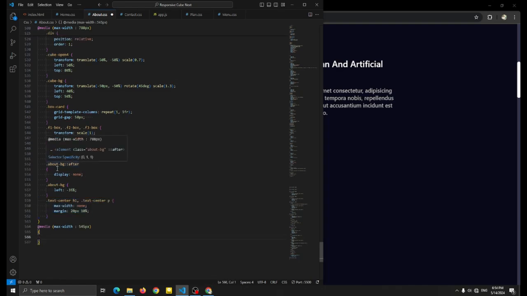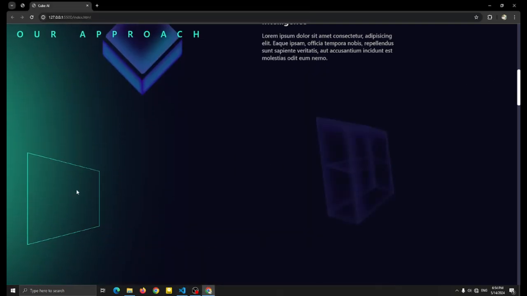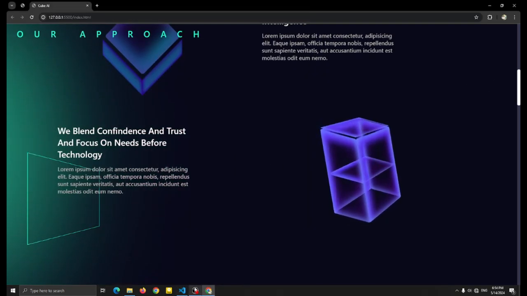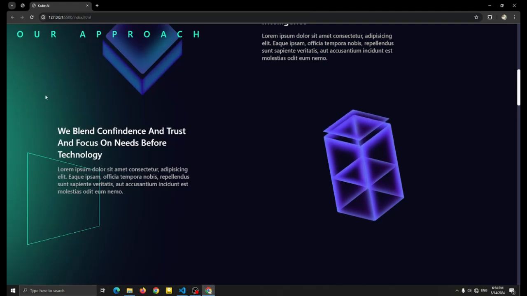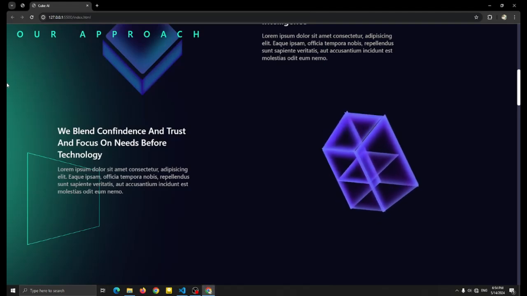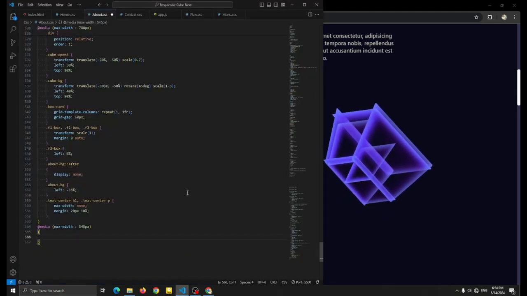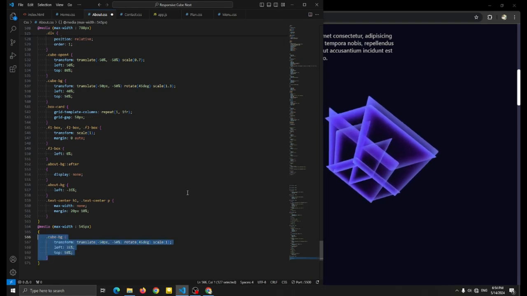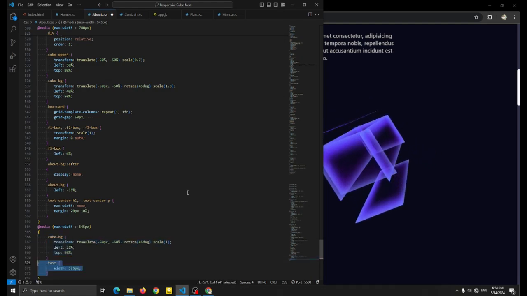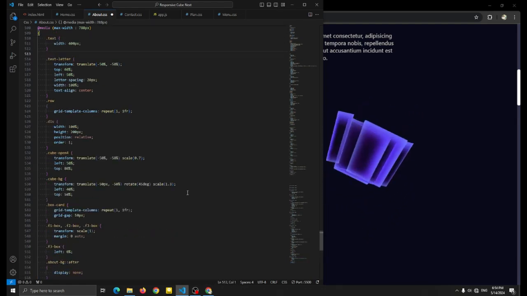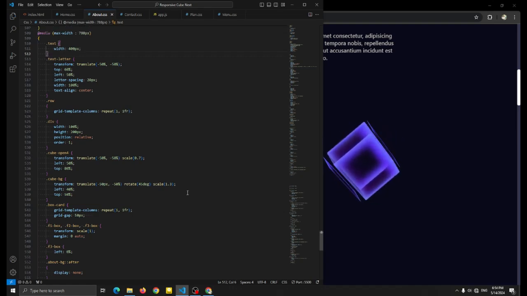Now about page, and the text center h1 and the p. So basically this display now, I'm just gonna remove this. You can see this square, I'm just gonna remove it, and add this left to make sure this blur is in the left of this. Just gonna decrease the left. Okay, let me add this cube bg text about page, and yeah, so this is everything for the about page.